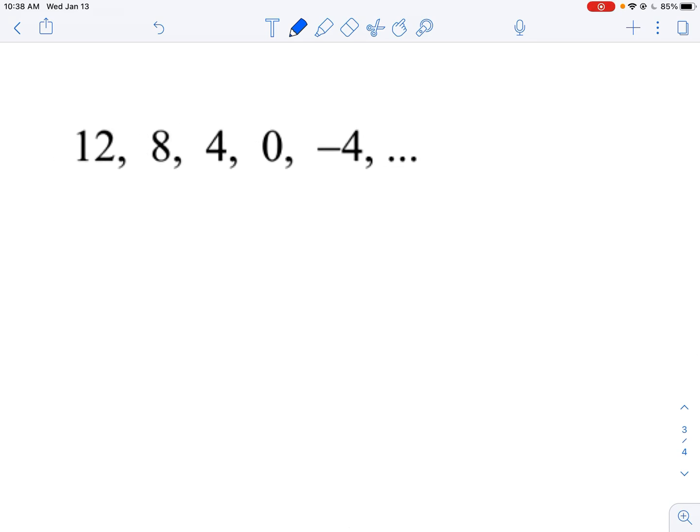So let's have you go to the next one. Again, pause the video and see if you can get your explicit function. If you want to try using that shortcut, you can, or you can just use the formula you've been using. But pause the video and give it a shot.